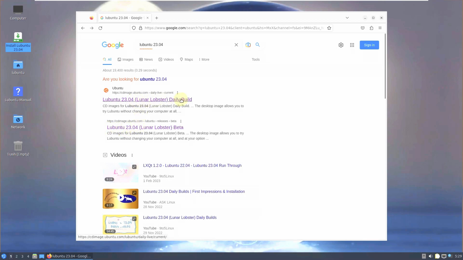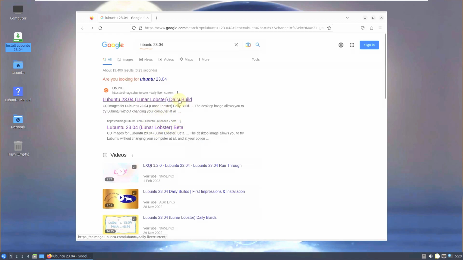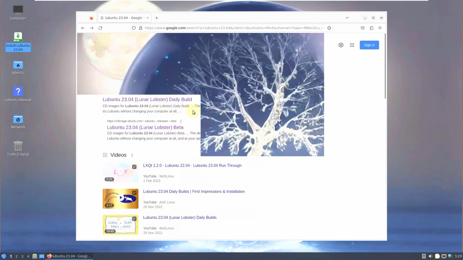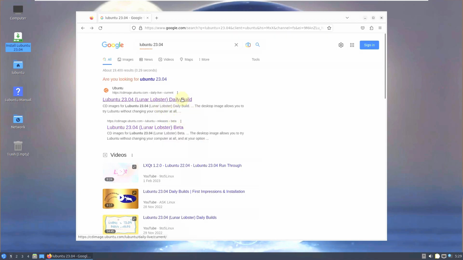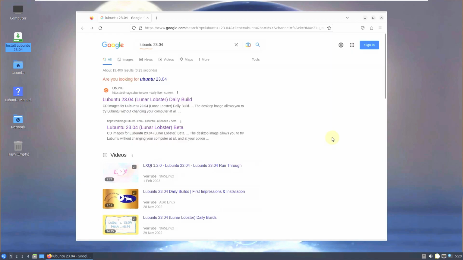You can even download daily build or beta. Only download these things, or download this Linux distro, if you are testing. If you are a normal user and want to install, don't just download this. Just wait for a few days. It will have a stable release, and after the stable release just wait for a few days again, because there will be some bugs.